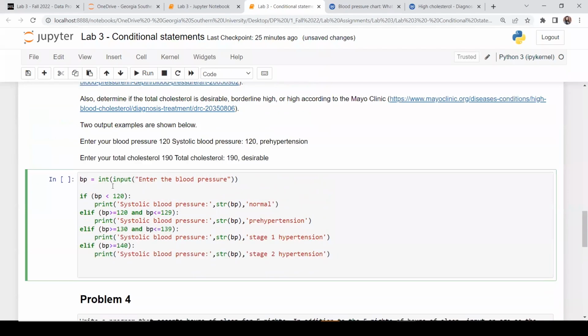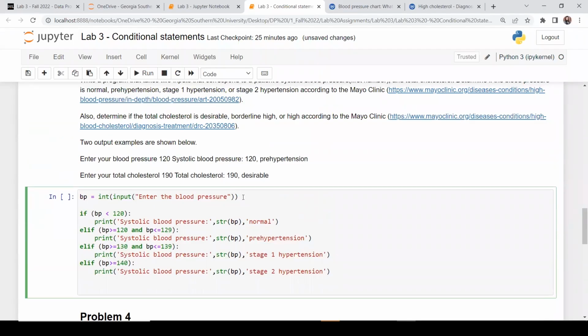Okay, so let's do the next one where we're going to get cholesterol, right? So COL, let's say cholesterol, COL. This is also integer. And here we are prompting the user to enter the total cholesterol.